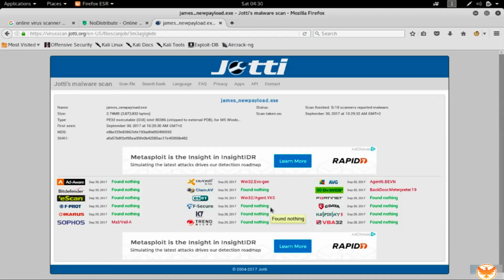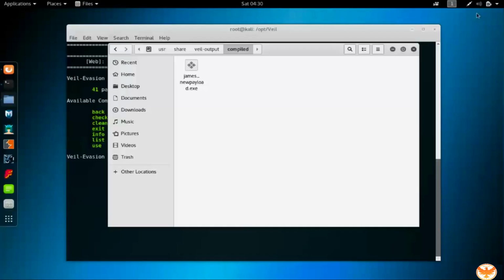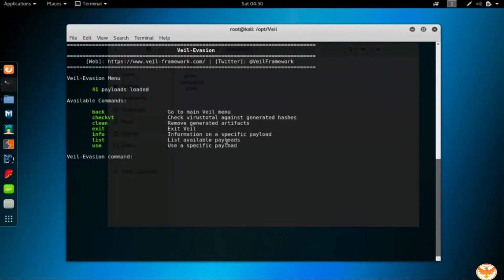In order to understand this, you have to comprehend how antivirus actually works. They have algorithms trying to match the code, trying to find patterns inside of EXEs to figure out whether they are harmful or not.